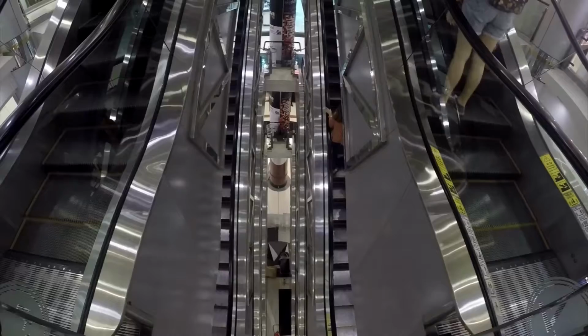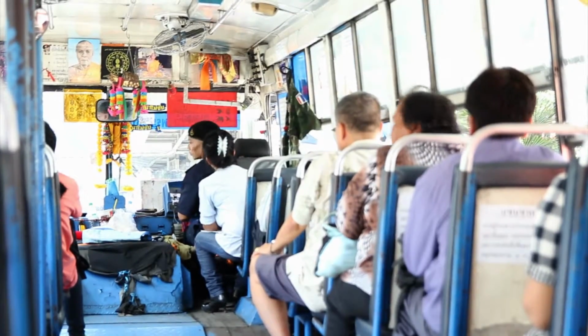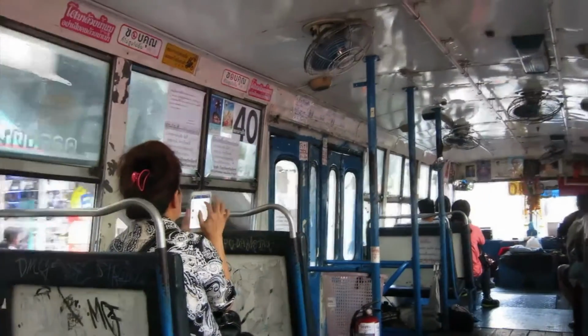People live the same, although they live in a house like this, but the way they live, the way they act to the environment, the way they use the city is the same. They can go into 7-Eleven and come out from 7-Eleven and sit on the street drinking Coca-Cola.